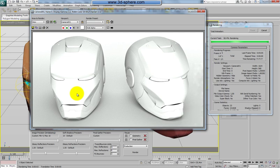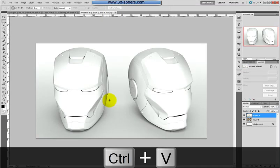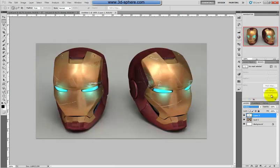Now the clay render with the wires of the mesh structure will make the model more interesting, so I will do it right now. I will apply it above the layer here. I will hit multiply, and I think we can keep 100%, but you can also control it a bit more, as you can see.